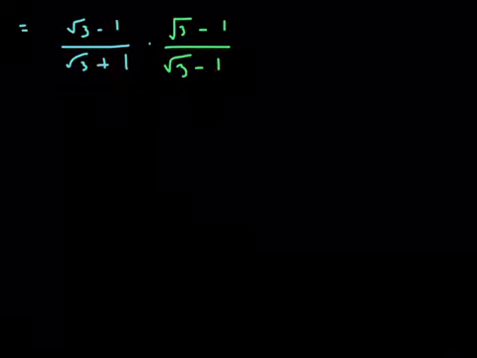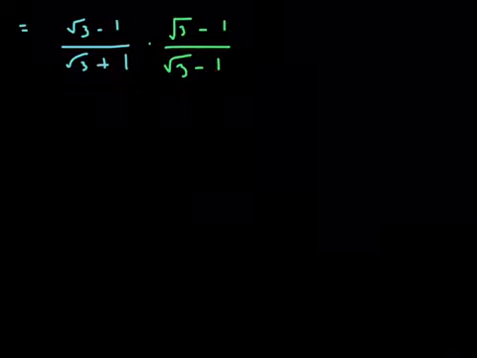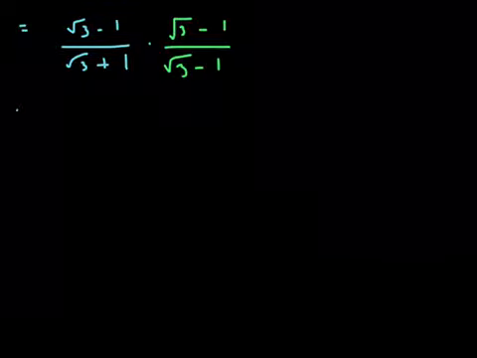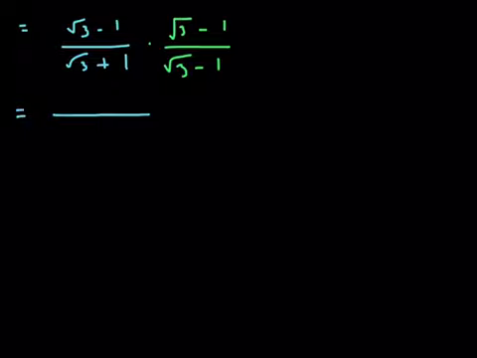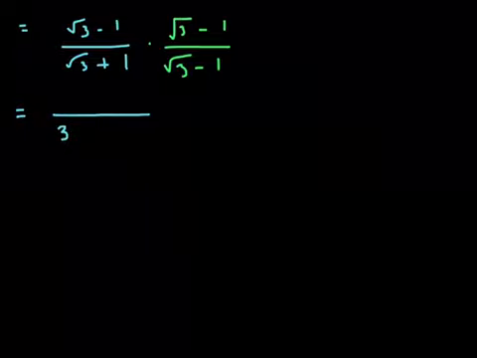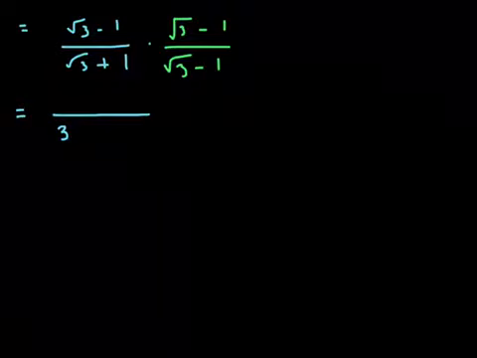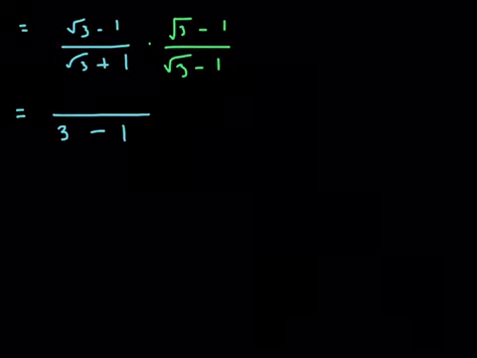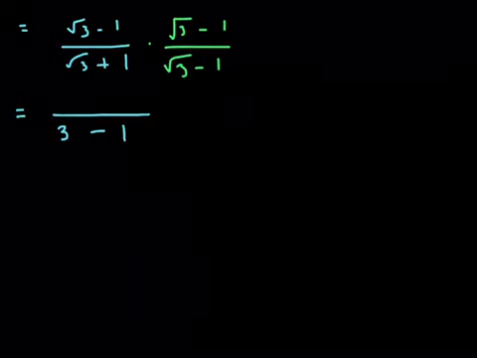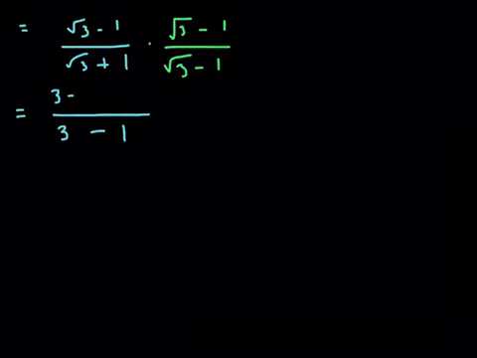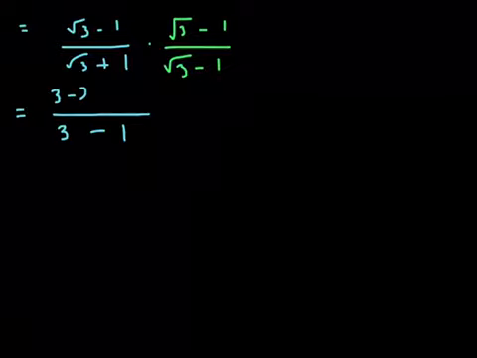All right? So let us multiply. And when you FOIL out the denominator, you're just going to get root 3 times root 3, which is just 3. And then the outer and inner products will cancel. And then the 1 times -1 is just -1. Okay? The numerator, you're going to get root 3 times root 3, which is 3. You're going to get minus 2 root 3.